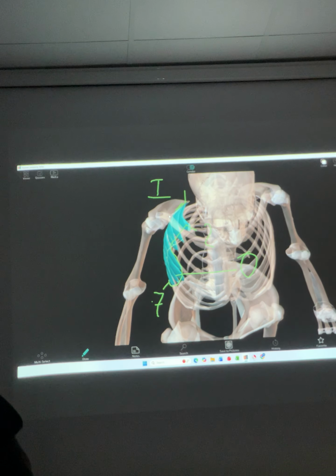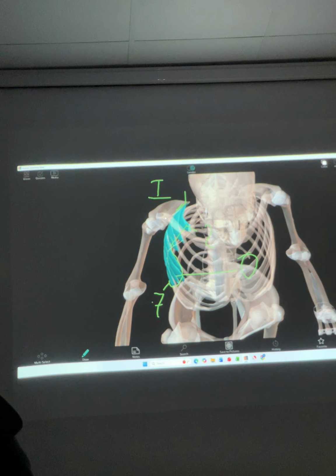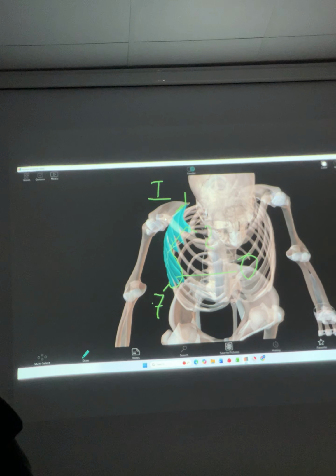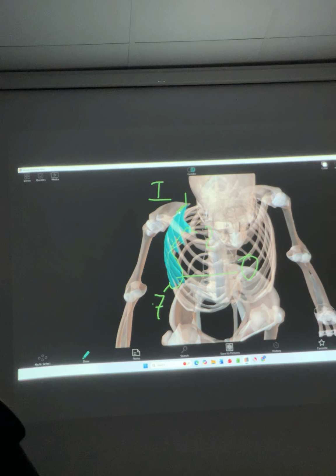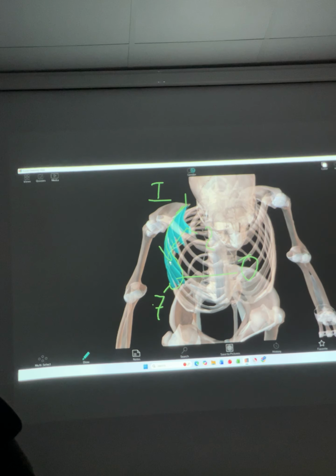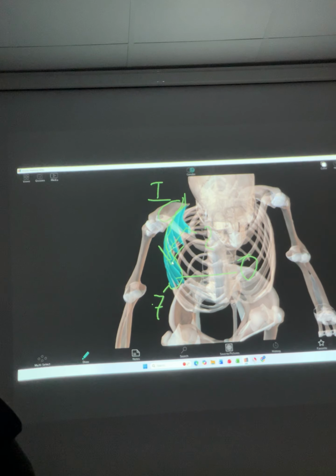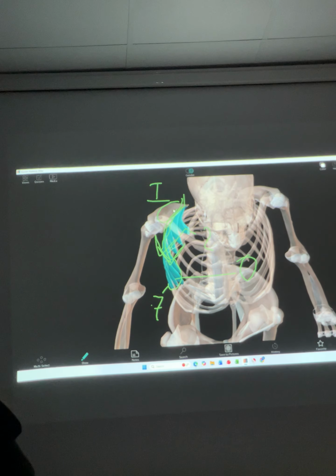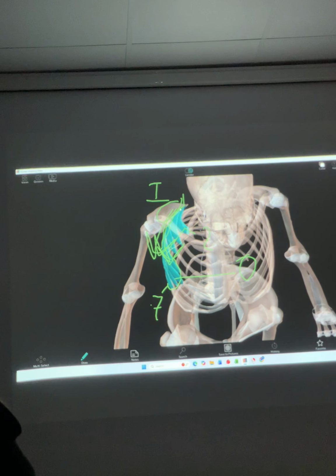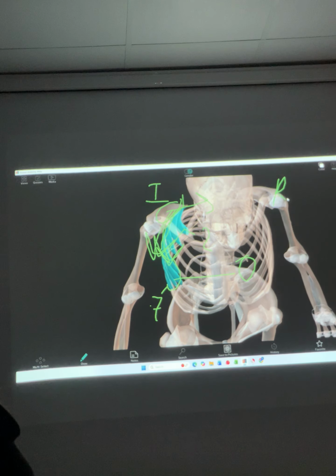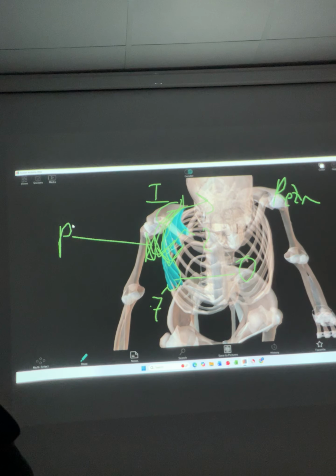Which one is moving? Origin or insertion? It's going to where? To origin. So it will go with the arrows like that, right? So what will happen with the scapula? Scapula is going where? Towards the anterior. Okay, if the scapula is going on the back side, what are we calling this one? Scapular retraction. And if the scapula is going to the anterior side, scapula?